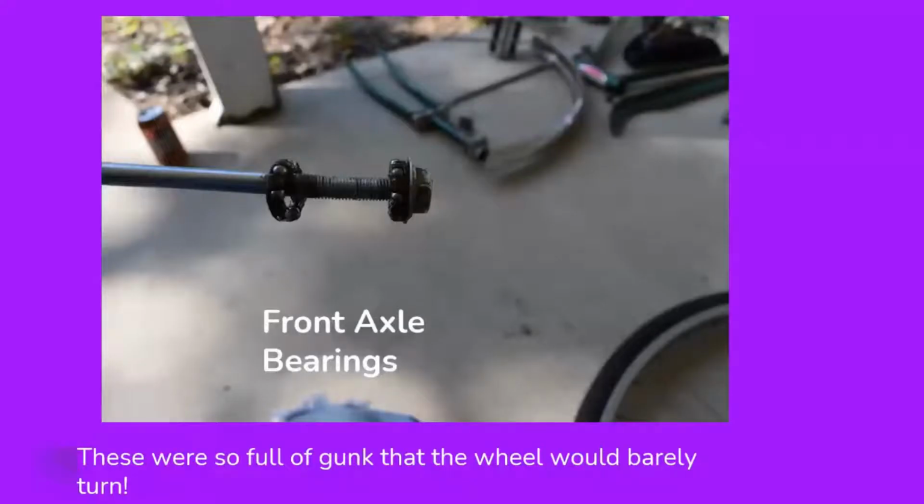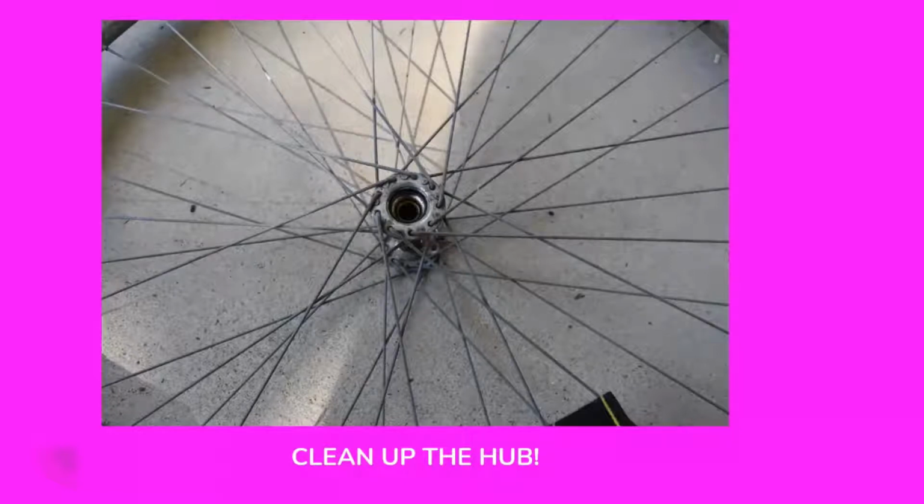Here's a photo of the front axle bearings on this bike. Once again, there are those cage-type bearings. The front wheel would barely turn. These were so gooey and sticky. The axle bearings on this bike, these cage bearings, are very easy to work on and very durable. Even with this amount of dirt and gook on them, basically all that needs to be done is clean them up, re-lubricate them and reinstall them. The hub on the wheels, that's where the bearings ride inside the wheel. That also needs to be cleaned up, getting all the dirt and gook off of it, and polishing away any corrosion on those races where the bearings ride.